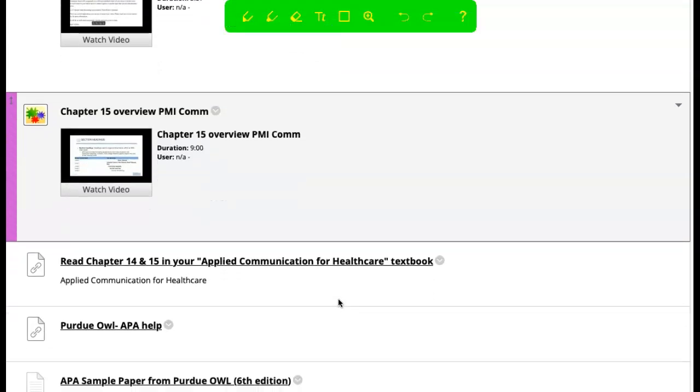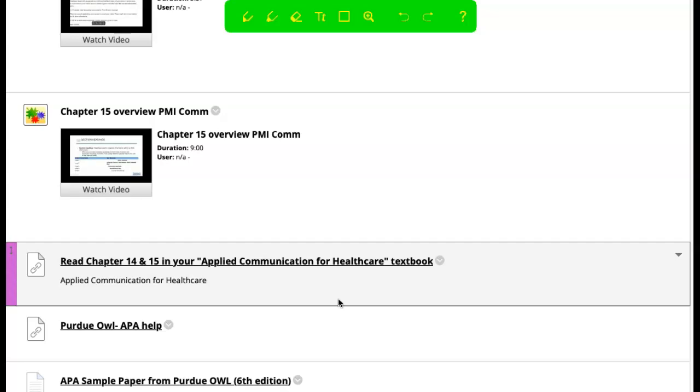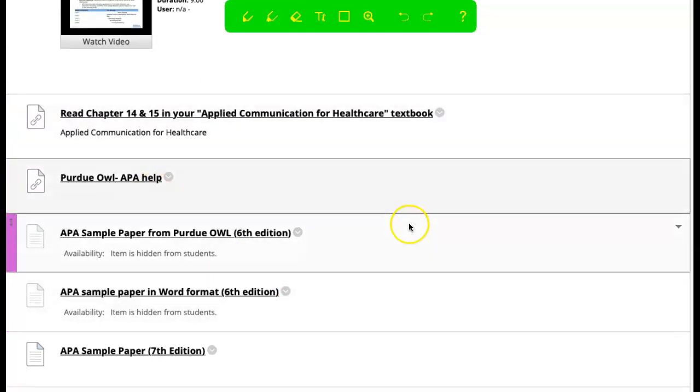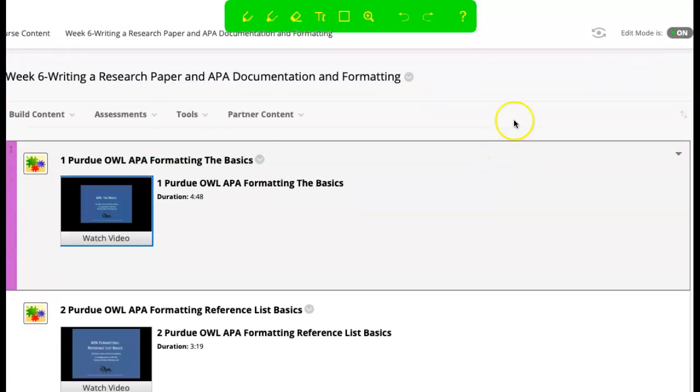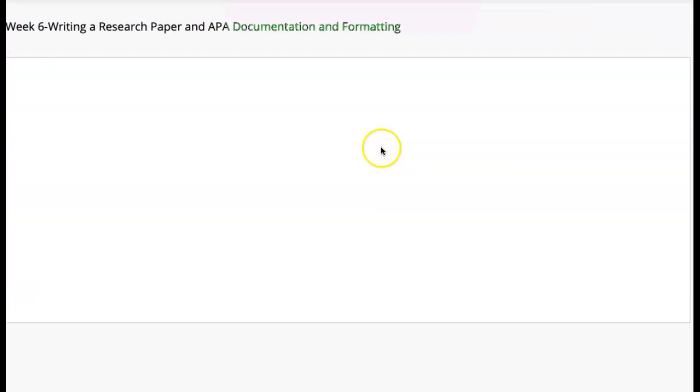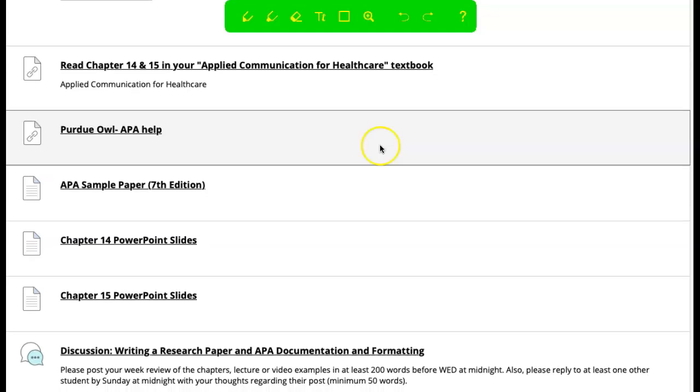And of course, along with this module, we need to read chapter 14 and chapter 15 in your text. And remember, you can do that online still if you're interested in doing that, or of course your textbook is here for your reference, if you have a hard copy, most of you should. If not, I think the online actually is better. I got the link here for the Purdue OWL when you need to take a look at that, and there's some hidden things here, so let me turn that off.